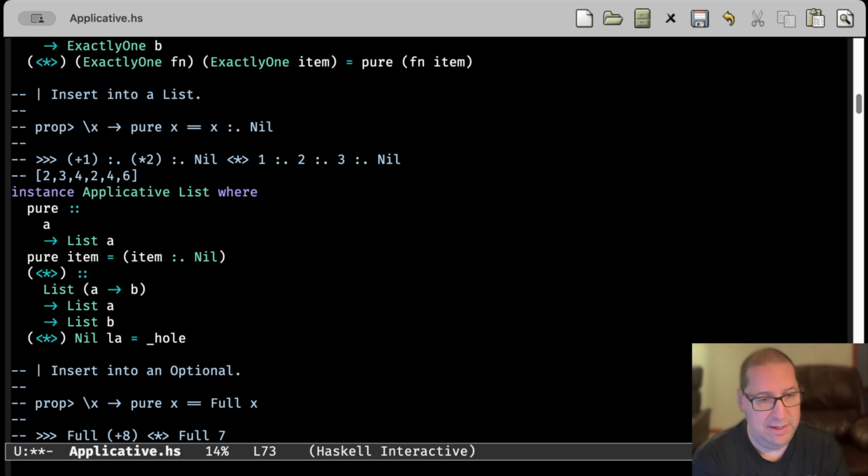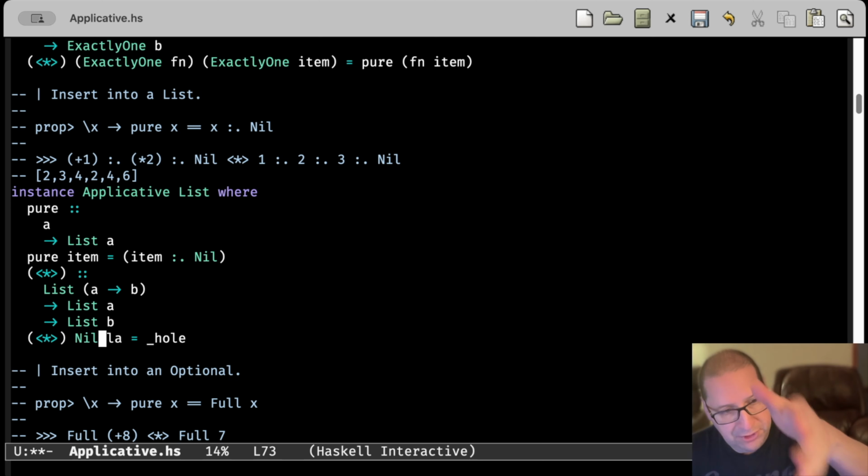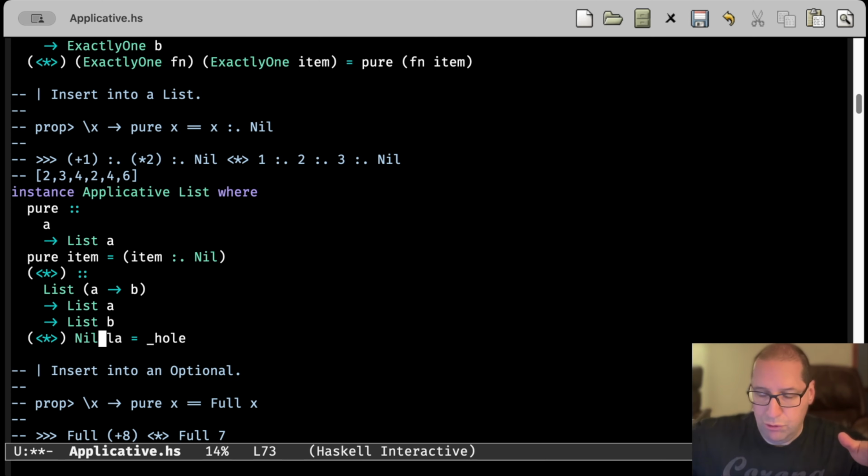We want to apply a list of nil functions to some list of values. So let's say I've got one list, it's nil, nil, nil, nil. We have another list, 2, 3, 4, 5. What would I get back? I would expect, if I'm applying nil, would I get back a list of nils?